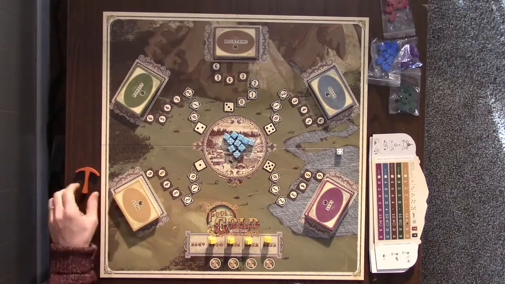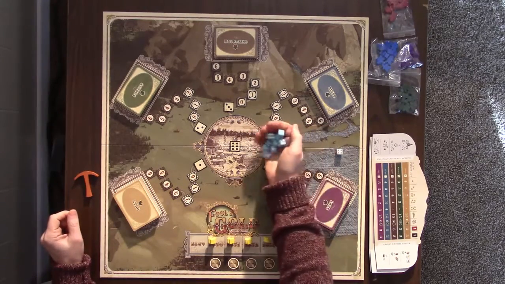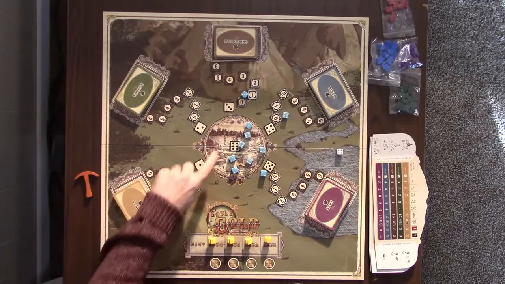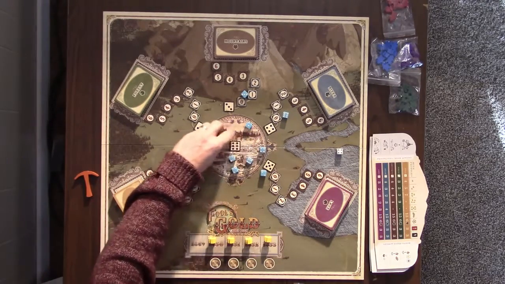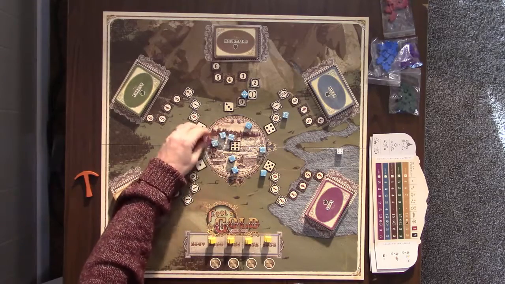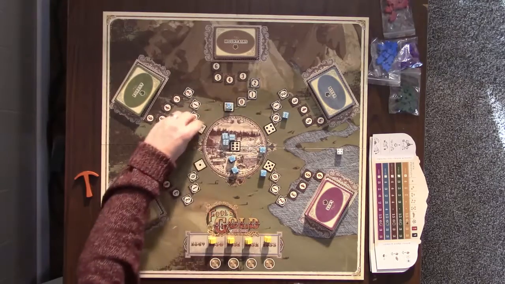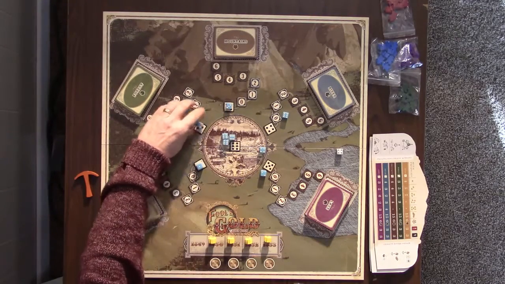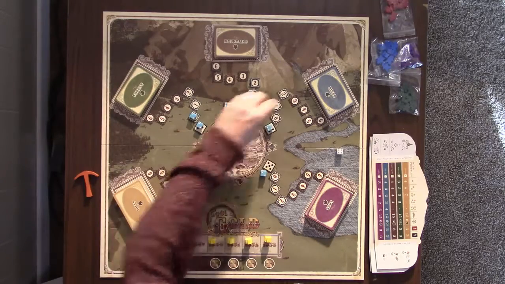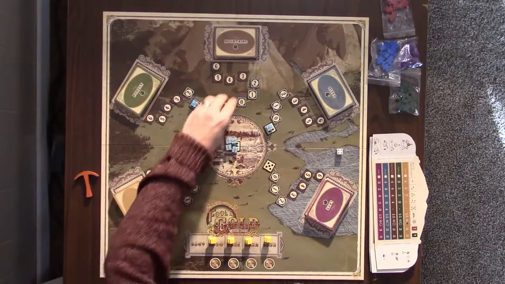To start a round, the first player is going to take the mining dice and roll them. Then he's going to assign them to the different paths. So any 6s will get assigned to the middle path. The 3 will go here, 1 goes here, a 2 and a 2, a 4, another 6. We got a lot of 6s this time, another 2.